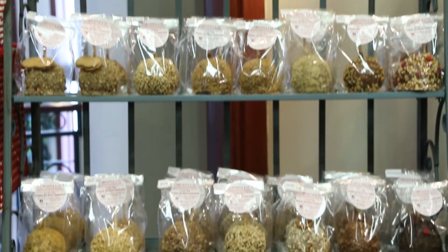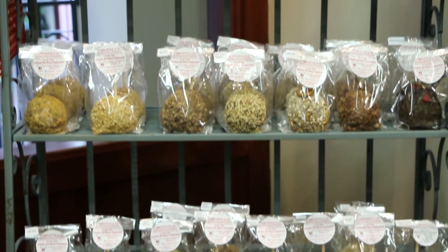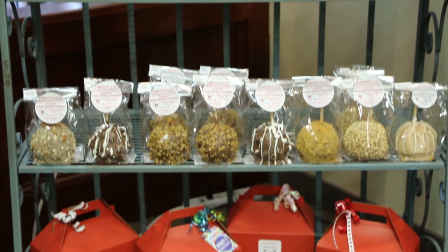In the boutique you have the candy apples — what's your best seller? One of our best sellers, and ironically it's a best seller for adults, is our Pop Rocks apple. We have a lot of adults that come back for the Pop Rocks. Is that a nostalgia thing? Probably. You have a lot of different things in the store — tell me about the different products you have, because it's pretty eclectic, but it's cool how it all works together.